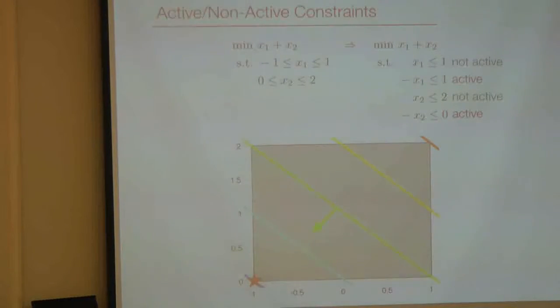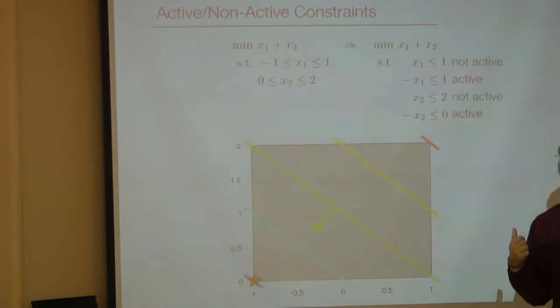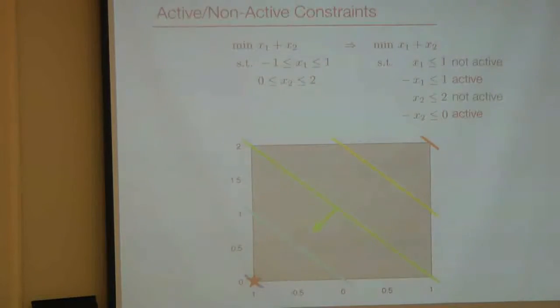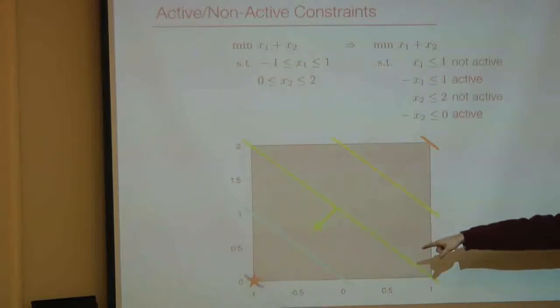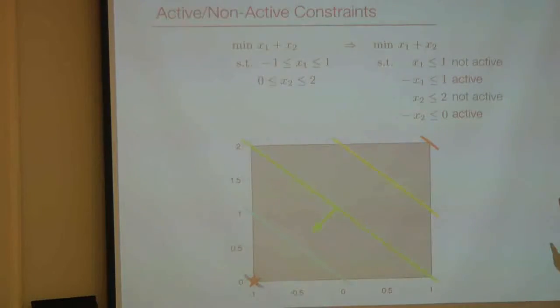The problem is nobody would tell you which constraints are active because nobody knows that until we solve the problem. So it's kind of a chicken and egg problem. Who was first? But we will see that, I don't know which constraints are active, but I can at least analyze all possible combinations. If I analyze all possible combinations, then I can check which point is optimal and which is not. That's exactly what we will do in a second. So this is a good case because we have 2 optimization variables and 2 constraints which are active at the optimum, because we need 2 equalities to get a unique point in 2-dimensional space.